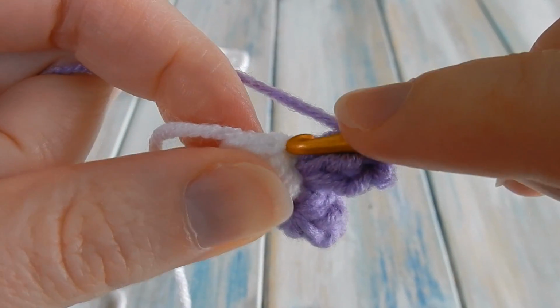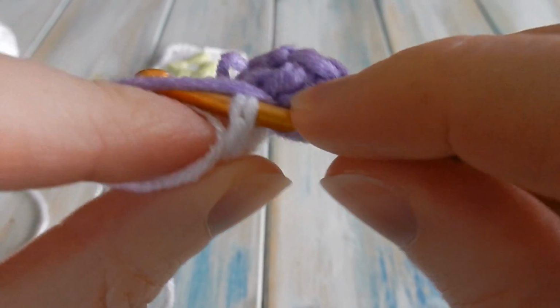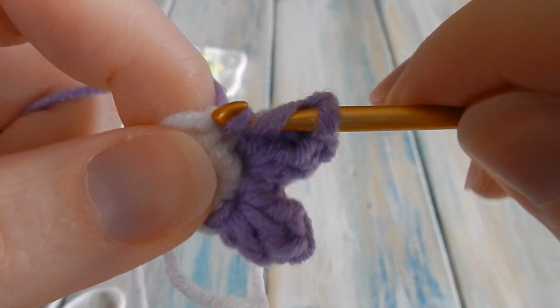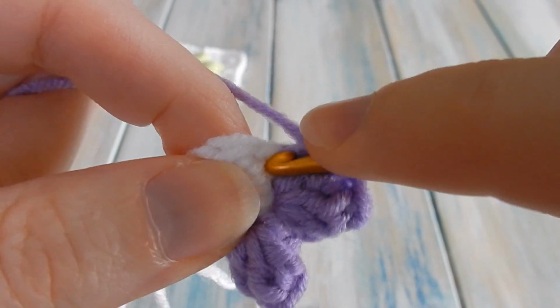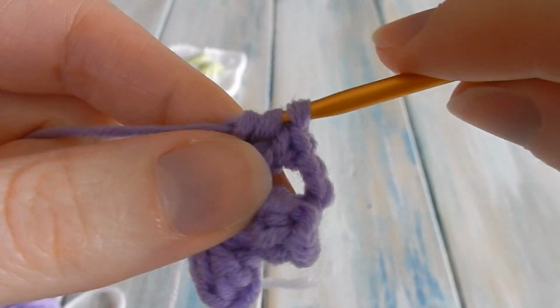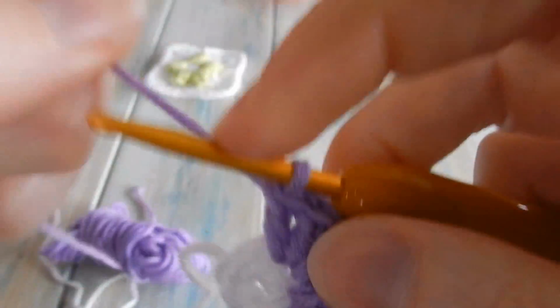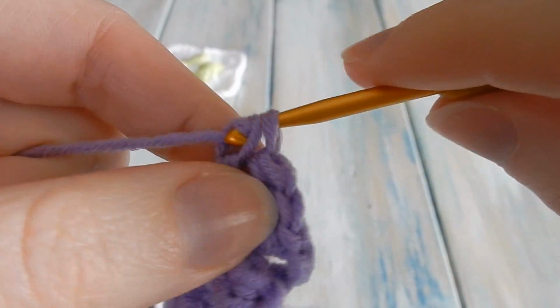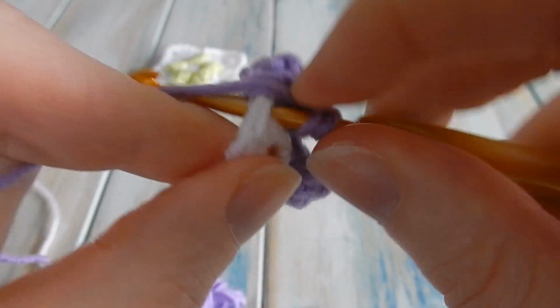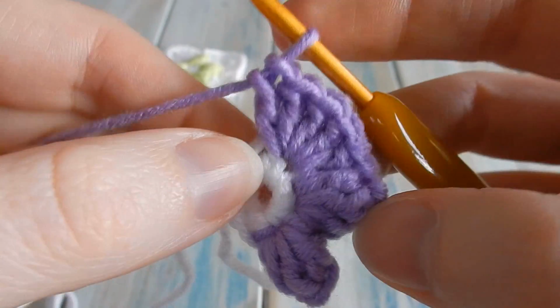So next stitch along, back on here, we're going to do 5 double crochets in the next stitch. 1, all in the same stitch, 2, 3, 4 and 5. Okay, so 5 double crochet in that next stitch.